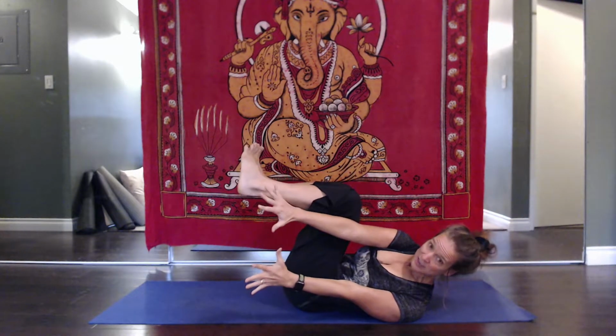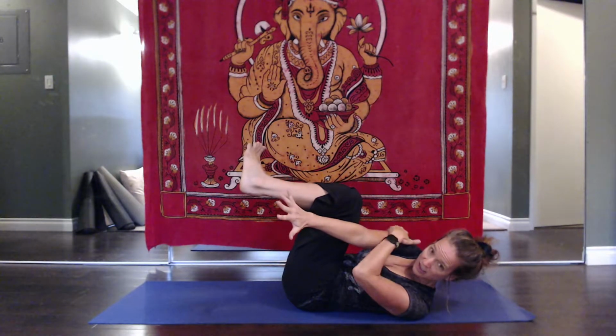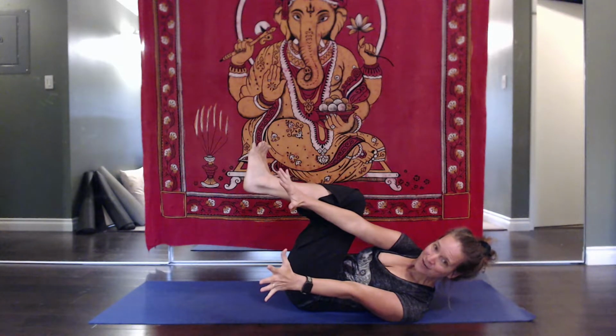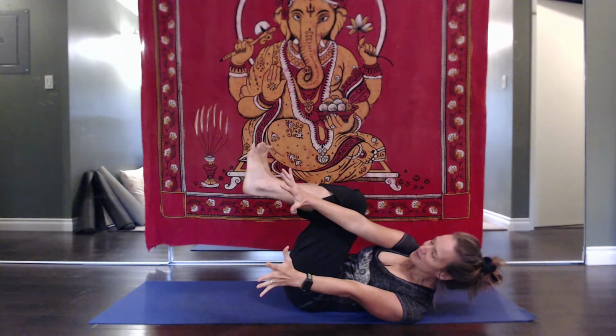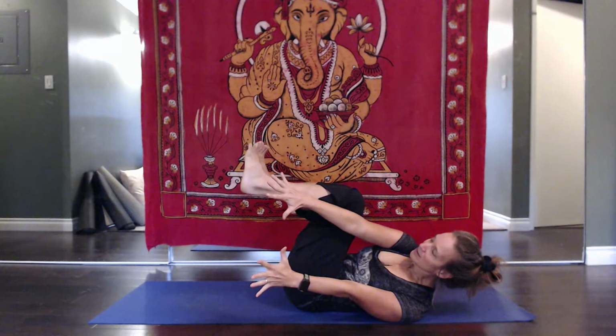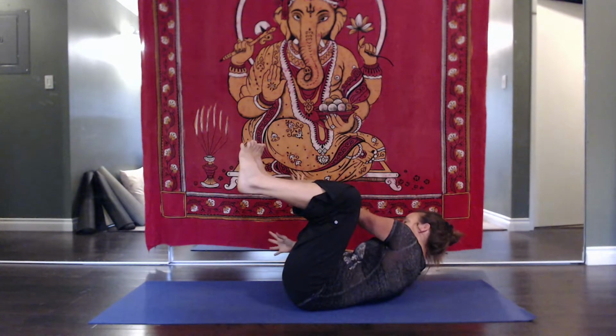We've got to get a lot of twisting action done because we need to get that outer shoulder to the outside of the knee to affect our flight. Keep dropping the belly and finding the breath. Inhale back to center, and exhale, we're going to hold over on this side.